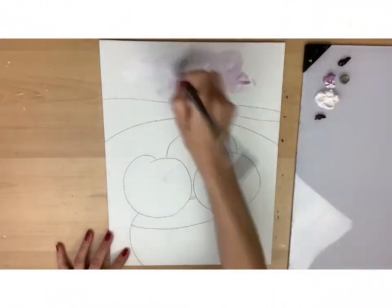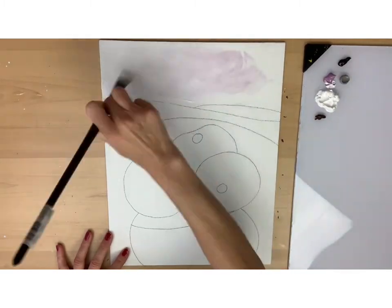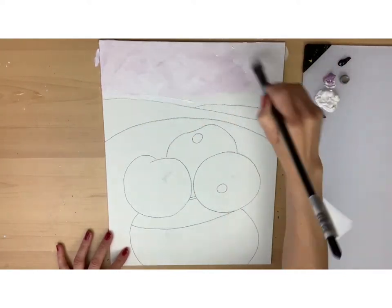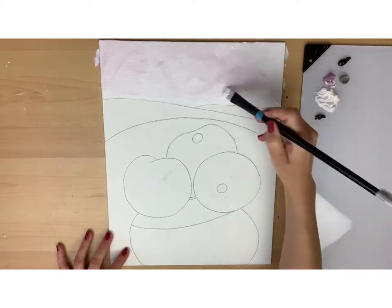For the background, I'm using my number 8 bright brush, filling it in with a combination of light purple, significantly softened up with titanium white. So in other words, I simply brought the tint down. You'll see that I keep that color pretty much in the center and then add some neutral gray number 5 along the sides, where I also brought the color down by adding titanium white as well.